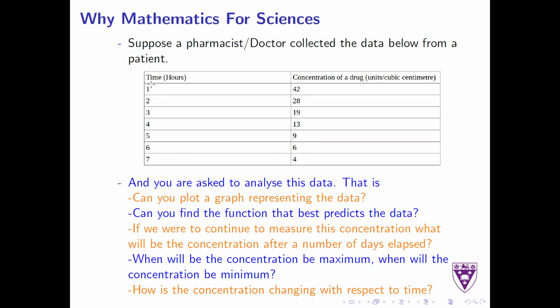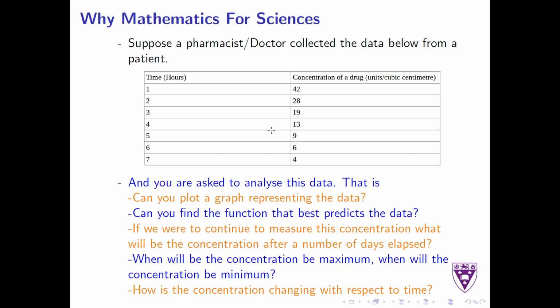Let's say now you continue to record the data for maybe 10 days or 2 years. What do you think will be the concentration of the drug in the bloodstream? Can you answer that particular question? If, say, in 10 days, what will it be? In 20 days, what will it be? Your prediction, how can you predict using this data? And if you were to continue and record everything here, will you be able to tell what is the maximum concentration and what will be the minimum concentration? Of course, and how this concentration is changing with respect to time.